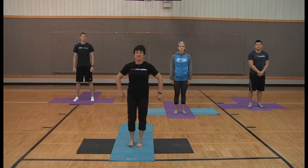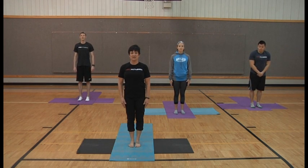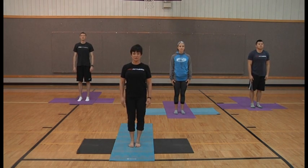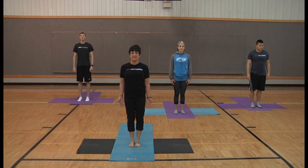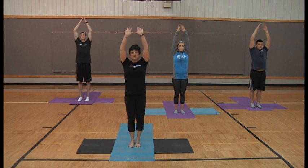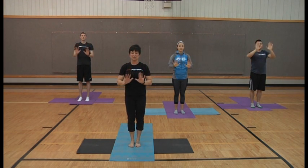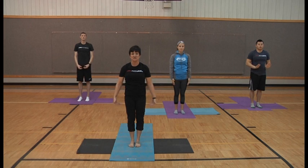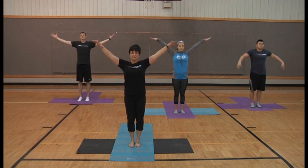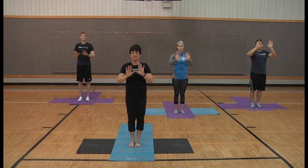So just stand with your legs together. Bring your hands down by your side and just relax your shoulders and keep those shoulders rolled back. Take a nice deep breath in, reaching the arms up towards the sky, and exhale, turn the palms towards the front and then brush them down, chest to belly. Sink in the chi, nice deep breath in, and exhale, breathe it out.